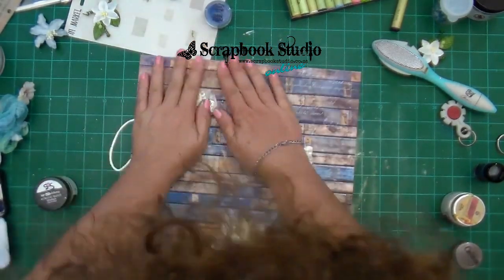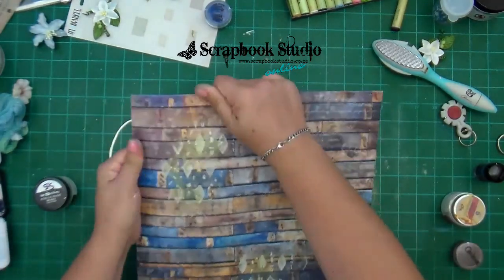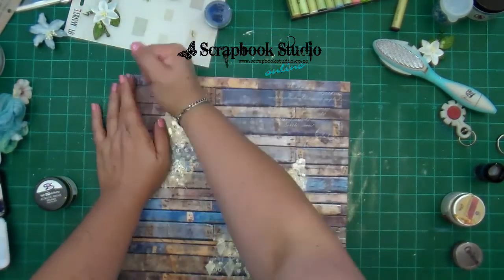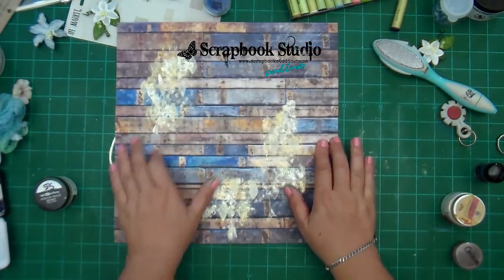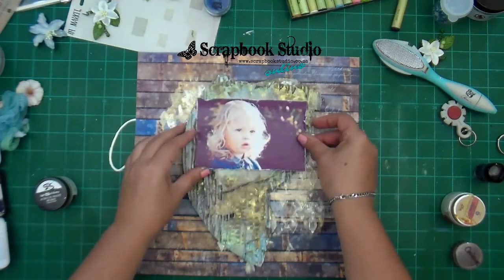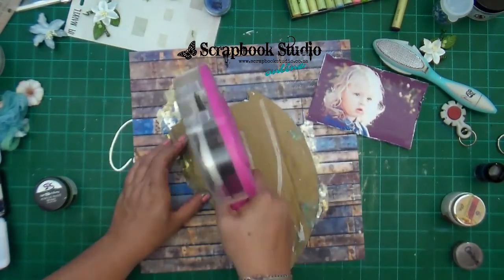Also pulled out my Aleene's Tacky Glue. I'm surprised it's still working, and that is also 10 years old. It is a fabulous glue. I'm making sure that my paper is flat onto the board because I don't like wobbly pages, and this will be a class in the shop.